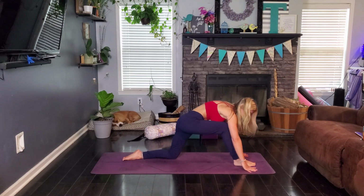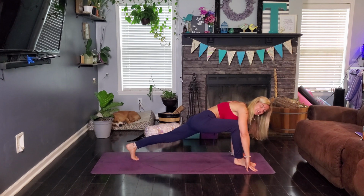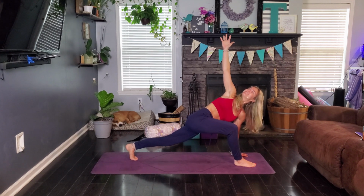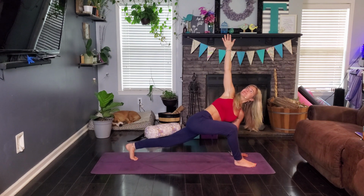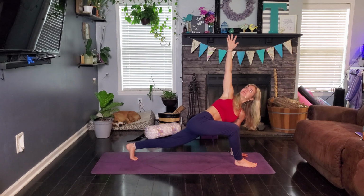Beautiful. And roll forward again. Plant the left hand. Tuck the left toes. Send the right arm up towards the sky. Revolve. Side angle. Such a nice stretch all through this right hip here. We're also revolving and opening through the shoulders.